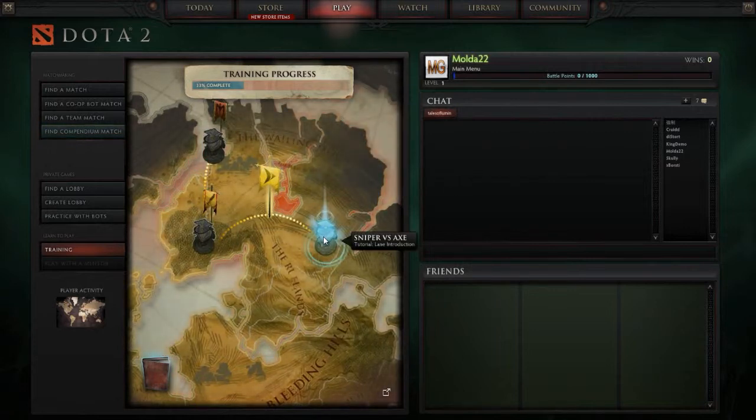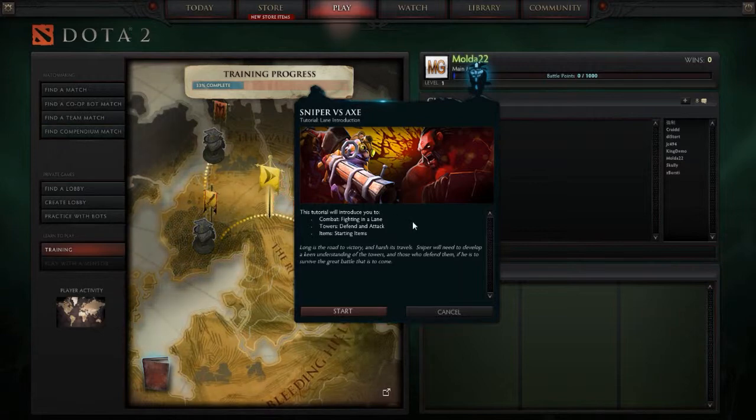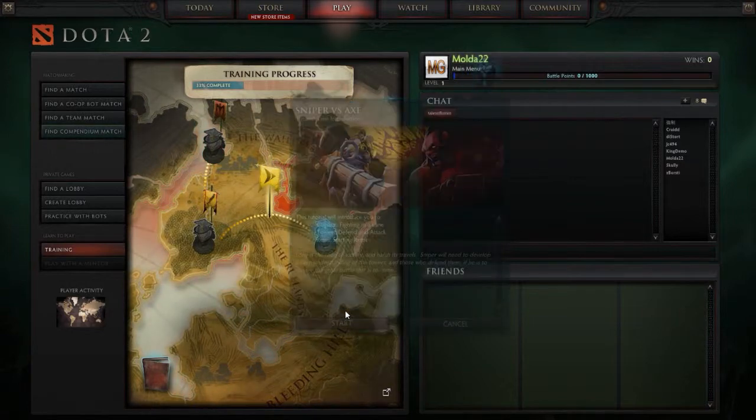And this one is called Sniper vs. Axe: Lane Introduction. We will learn how to do fighting in the lane properly, how to defend and attack, and about items, starting items and such. So let's start without too much talking and quickly jump into the game.